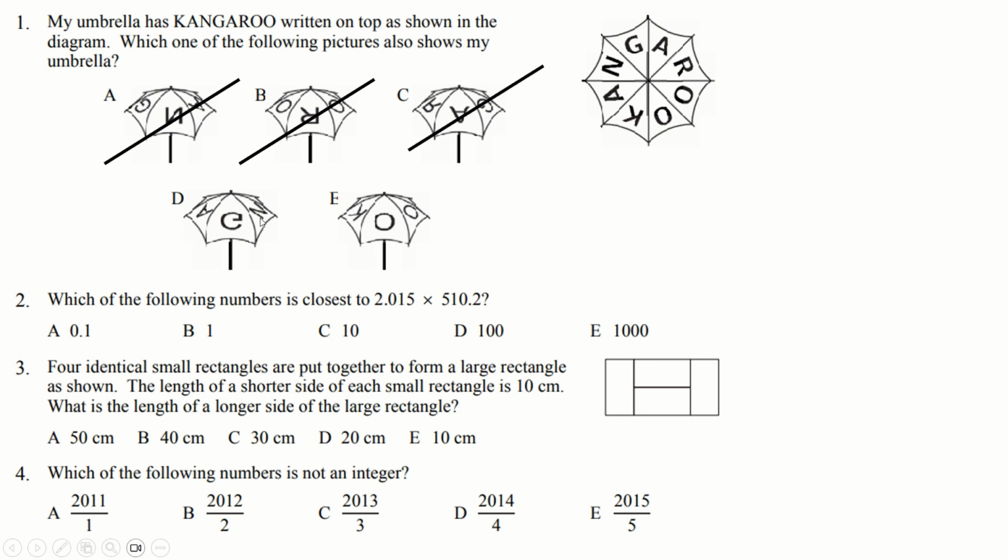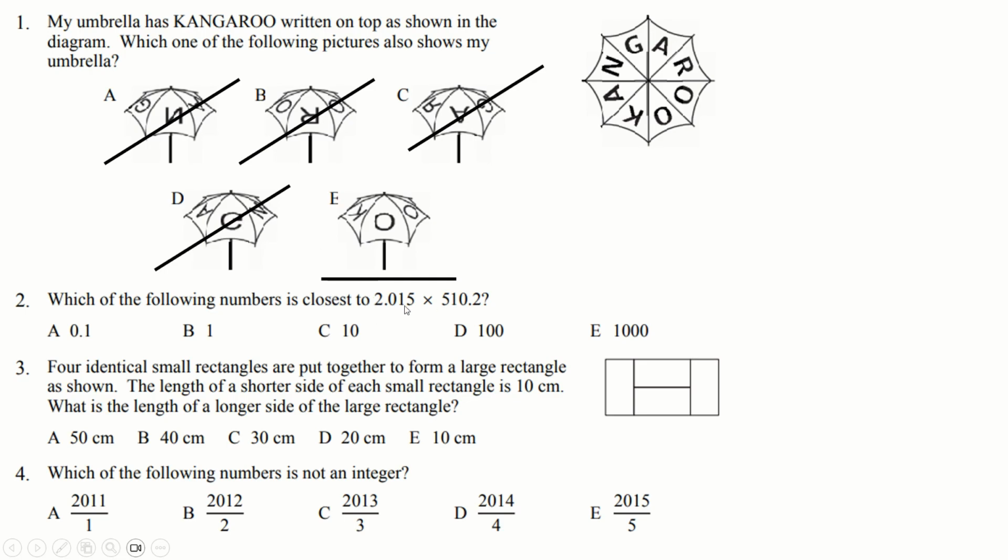Here we've got NGA, which I don't think appears as a sequence. Doesn't look like it. And then again, I'm going to say this a couple of times in papers, but if you're going to test the answers, test from the other end, test from the E end, because clearly OOK appears from above here. And so it's going to be E.